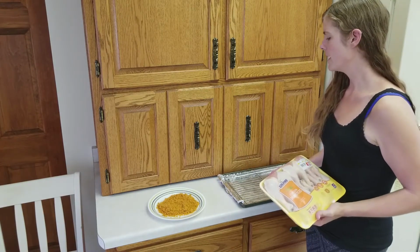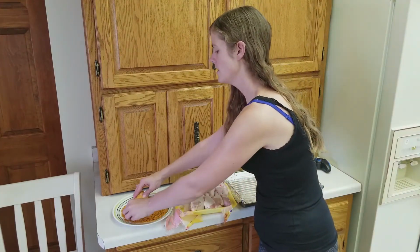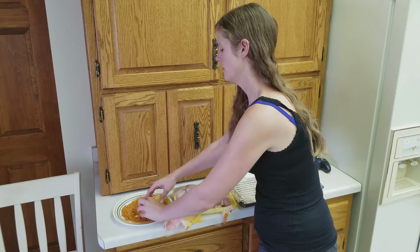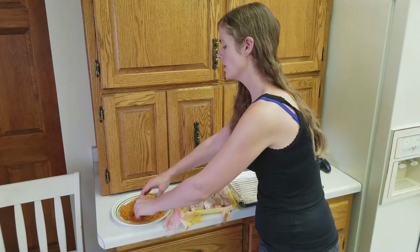And make sure when you're baking them that they're raised from the grease, because then they'll get crispier. And you just dredge them in the pork rinds like this. Make sure that you coat them nice. And I have used fresh grated Parmesan cheese before too, and that was really good.